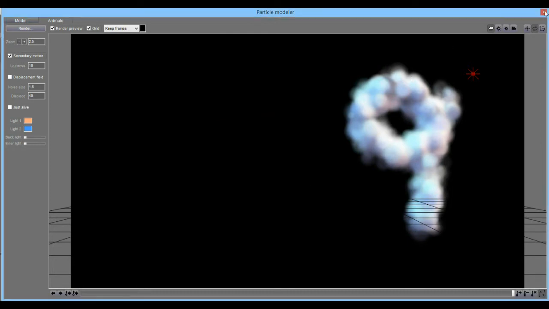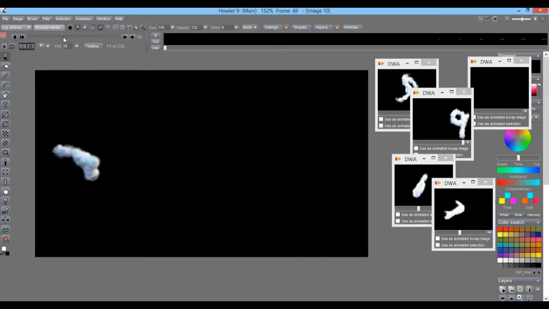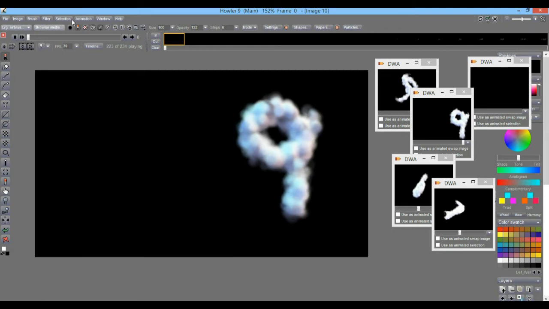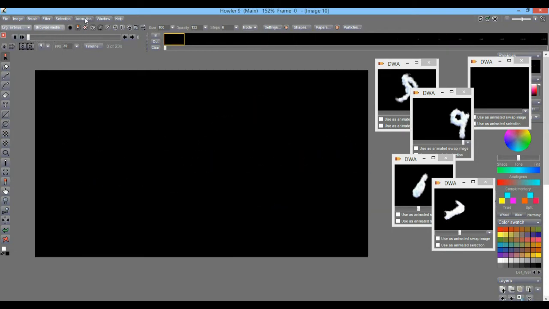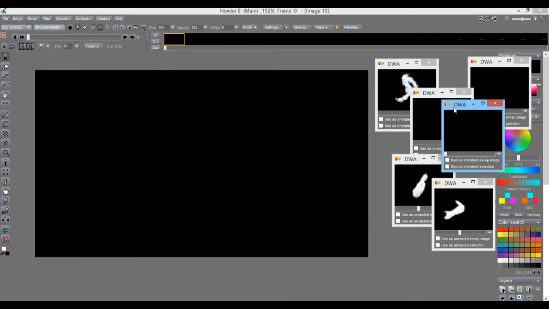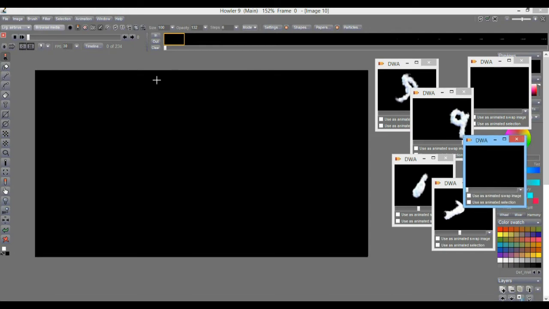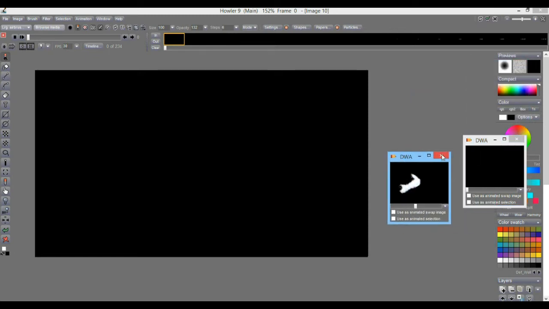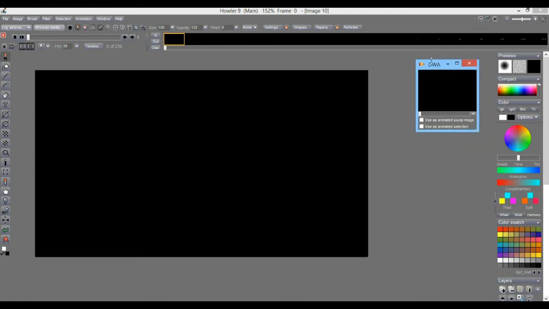Alright, as soon as this is done, we'll close the particle modeler and we'll replay this animation, and you can see what the effect was for that laziness, creating this distortion or secondary motion. Now we'll do another thing. We'll store this. This is a very recommended step you will want to do: store these images on disk, and you can easily play them and load another one that's already stored. If you're done and you don't need them anymore, just close them, delete them. That will remove them, I think, from the disk drive, but it's good to have them as long as you need them. Anyway, at this point, I'm going to go back and do another one.